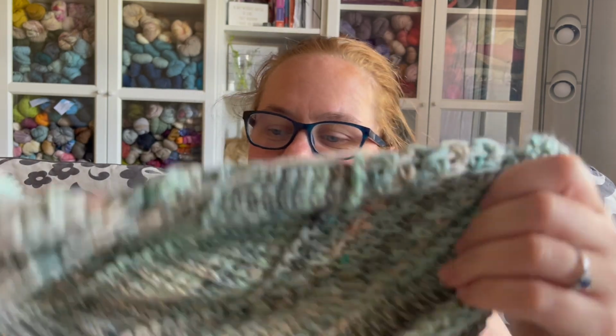That was the dog. When we last met, I only had about 3 or 4 rows done, joined in the round for this Tunisian crochet sweater. But I am a lot further along. And let me see if I can hold this up correctly from what's front side. That's front. No, that's front. What's the front and what's the back?